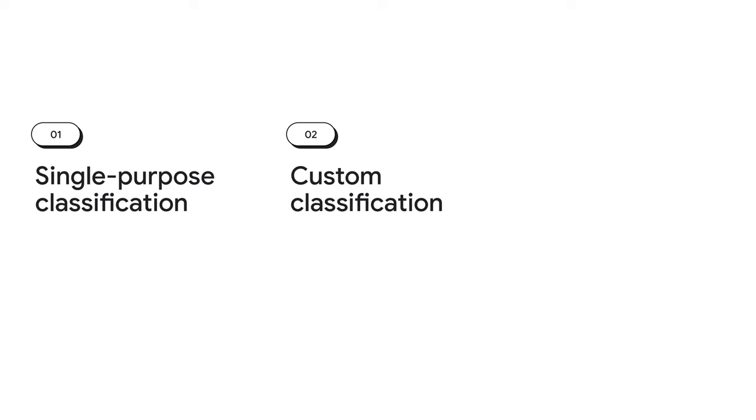For custom classification like our star rating task, Gemma 2B did a good job with the right prompt because it's a versatile LLM. But for a more complex custom classification task, for example, assigning multiple tags to a review, well, then it may require some fine-tuning. And Gemma's open-weight architecture allows for fine-tuning. But for more generic GenAI tasks like summarization, well, Gemma 2B on-device can do a great job out of the box.